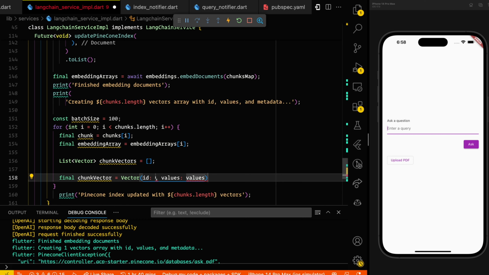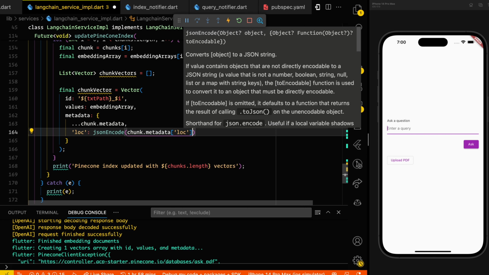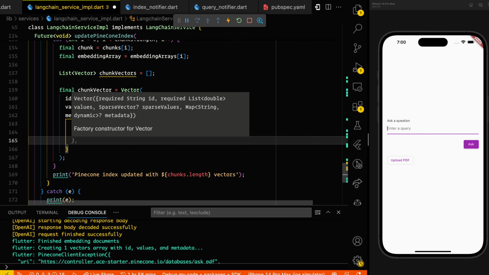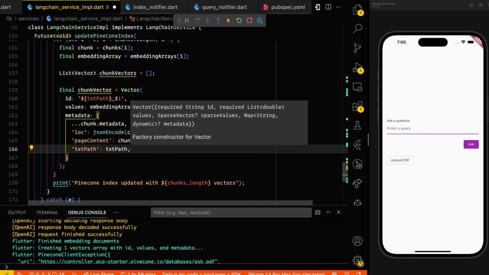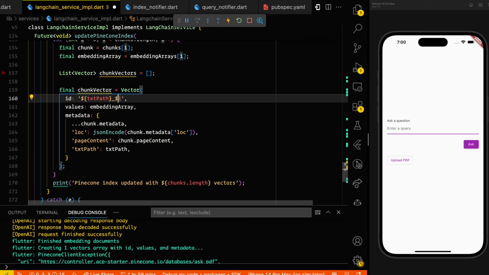You can say JSON encode, and then chunk.metadata, the location. Sometimes it comes back as null. It's not really important, but you can. Now for our page content, we use chunk.page content, and then the text part, we use the text part here as metadata. So it just gives us more information about the chunk.